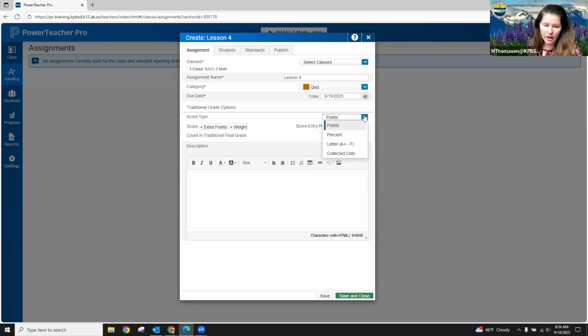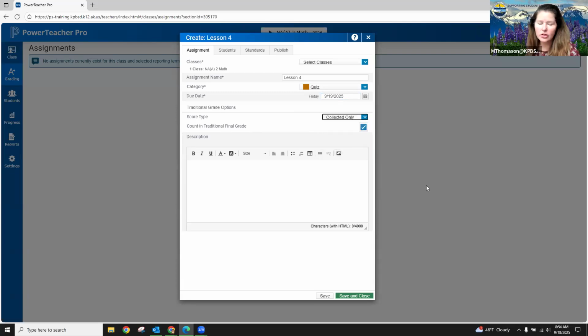You're going to be inputting that level of proficiency, 4, 3, 2, 1, 0. So using the collected only feature works pretty good with standards reference grading. So that's my recommendation. You'll want to unclick or click whether you want it to count in the final grade. I'm going to unclick that guy.